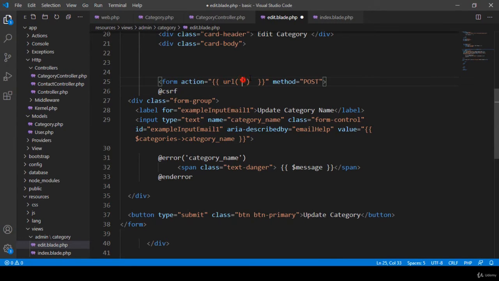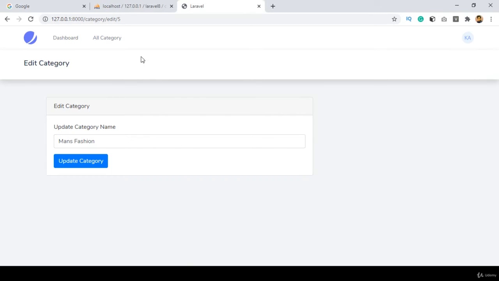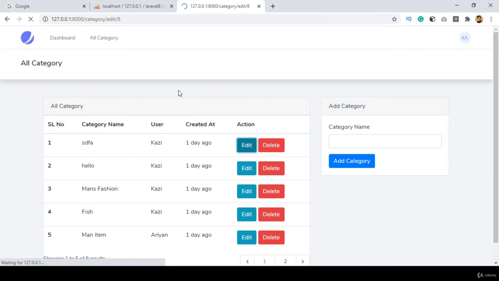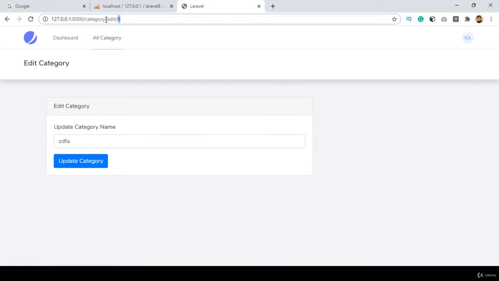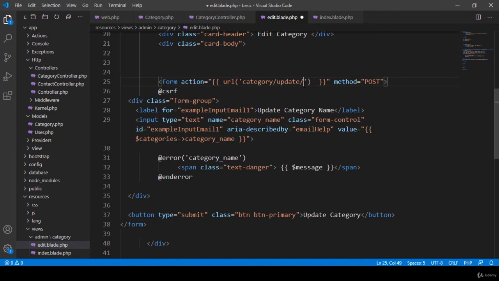Here I want to add one name, whatever you want. So now I name it category update, category/update. Okay, and also here one thing, we have to update it with a specific ID, right? That is actually the 5 ID. So that is a specific one ID. If you go to that another one, that is our 8 ID. So we have to update it with a specific ID data, that means ID category. So here also we have to add this category.